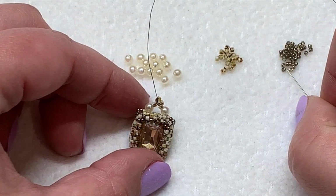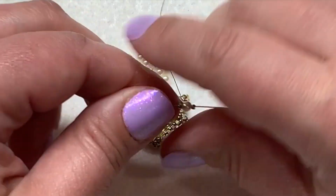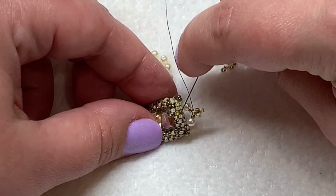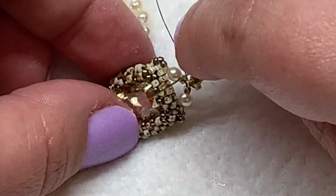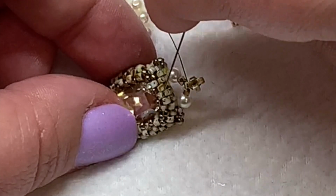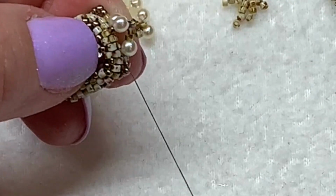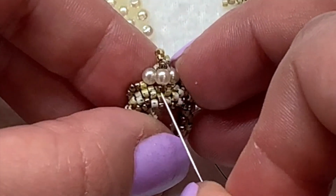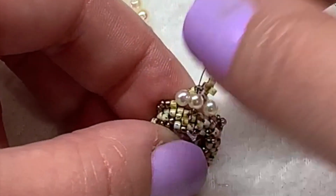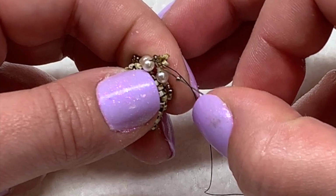Now you'll pick up one 15-0, one 3mm, and one 15-0. And look for the Delica that is sitting in the center row at the top here. So you can see there's two seed beads that are central on the top. You have one Delica here. You don't want to go through that one. Go through the one in the second row from the front. Just like that. Then I'm going to sew up through that same 15-0 and 3mm. Pull this tight. I'm going to pick up another 15-0 and then sew through the other side of that Delica.